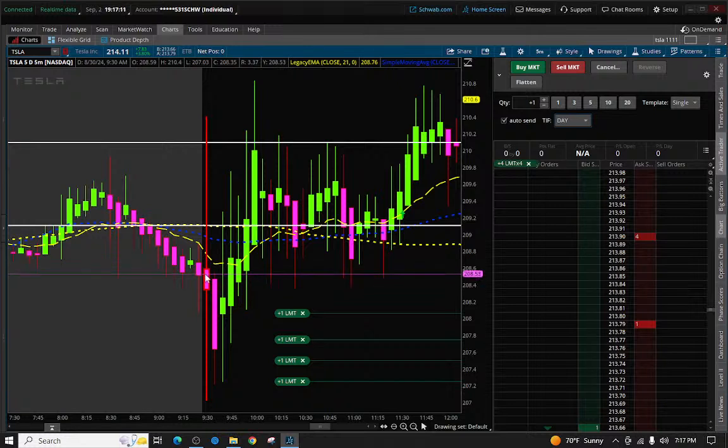However, in the 1 minute, we have a solid buy signal approximately right here. Right out of the gate, two nice, beautiful green candles going straight up. We have a legit buy signal in that 1 minute, and we're running with it. Grandpa watches all the charts, so I know this stuff.